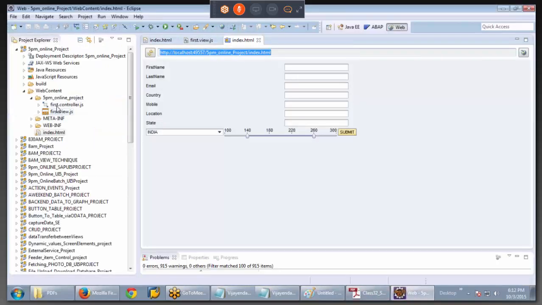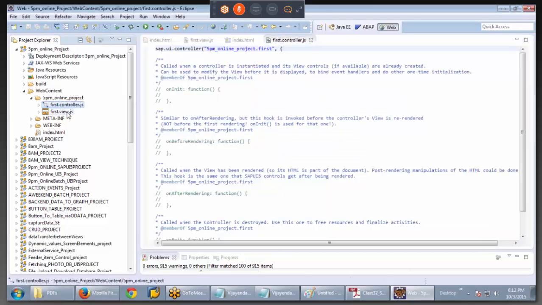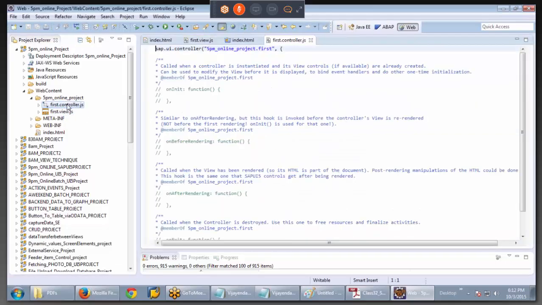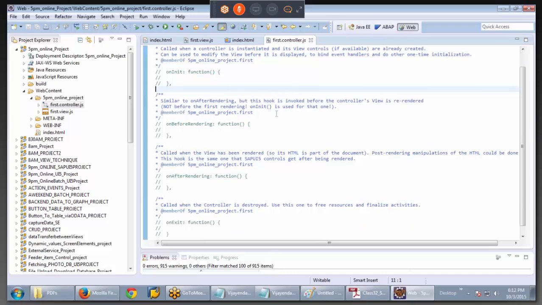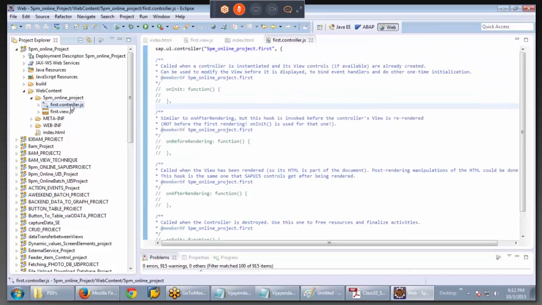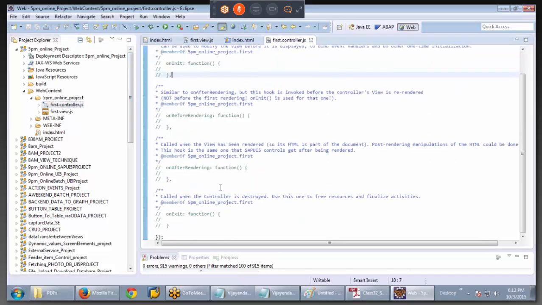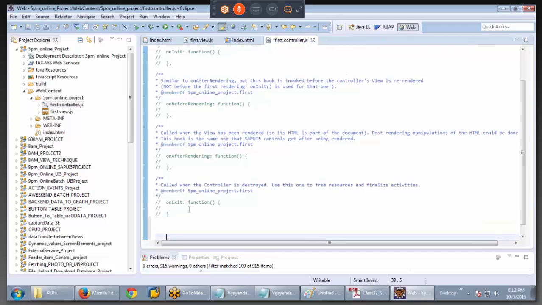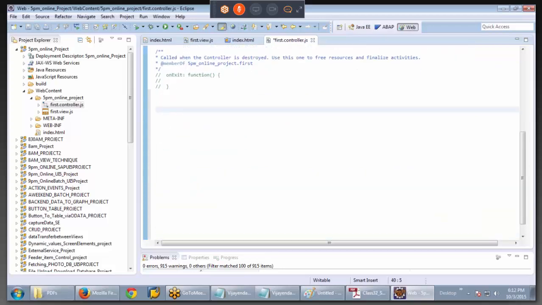I'm going to a controller now. This is a view and this is a controller. At the controller level, you can go to the bottom section. In the bottom section, you can create one function name, for example, displayFunction, colon, function is a keyword.